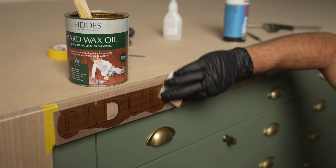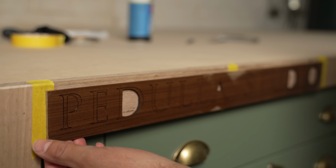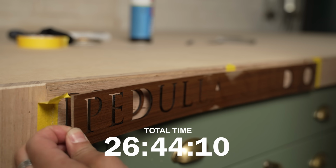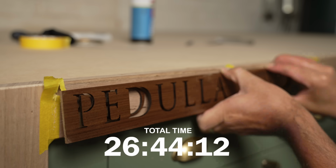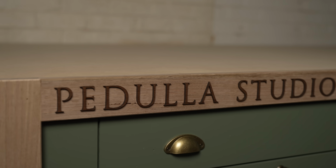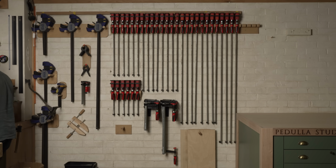Now, understandably, this isn't my best work. I've certainly made some choices that aren't up to my usual standards. I haven't filled any of the pinholes or covered any of the screw heads. Plus, I would have liked to have painted the insides of the benches, but realistically, those things don't matter for this piece. The most important thing is that it works.